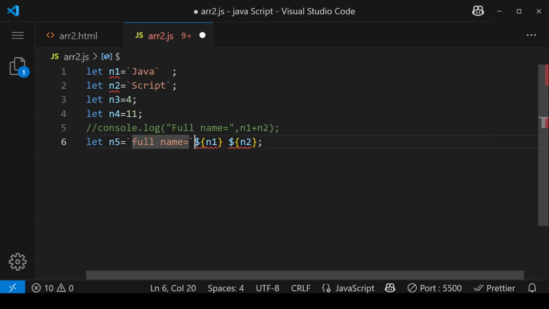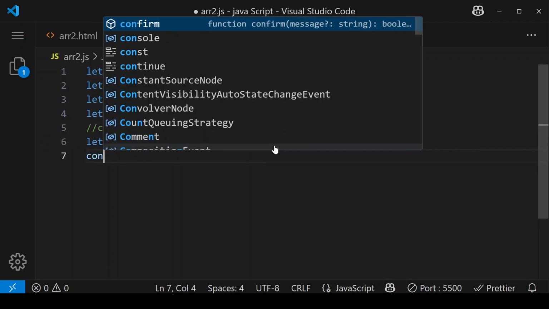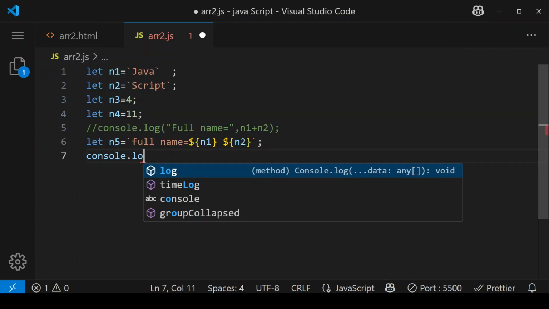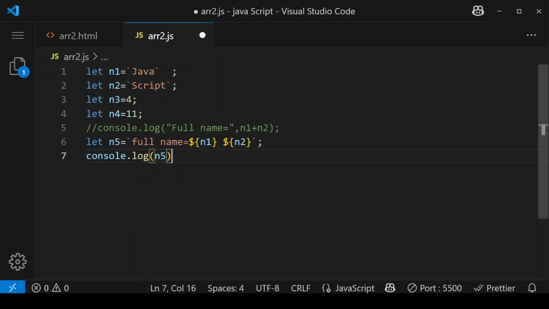Here this closing backtick should come at the end, and to display, console.log, and here we can put n5. Save.